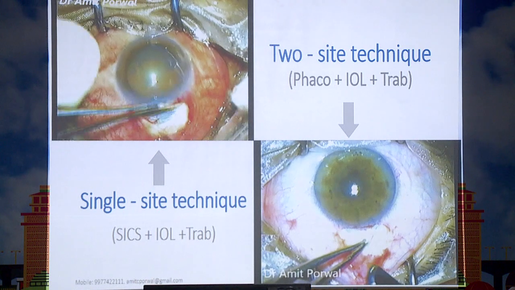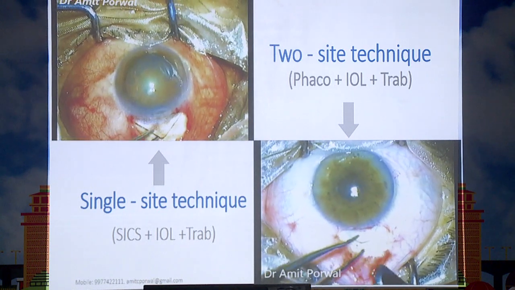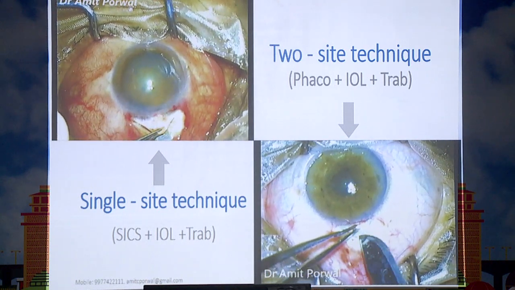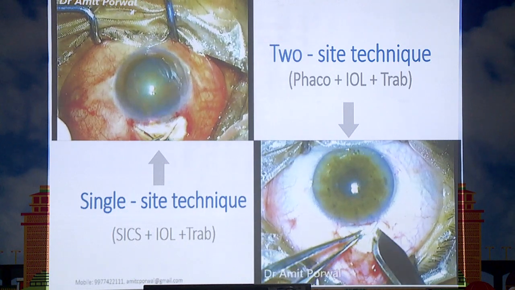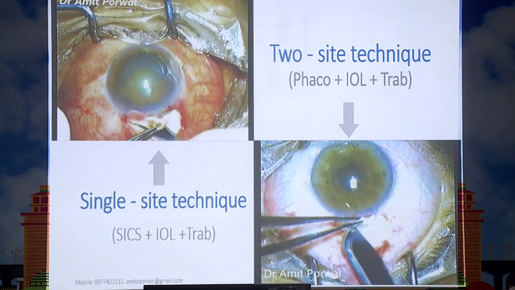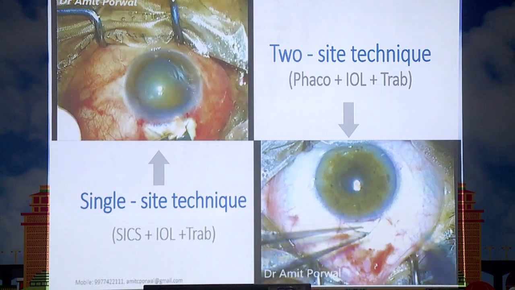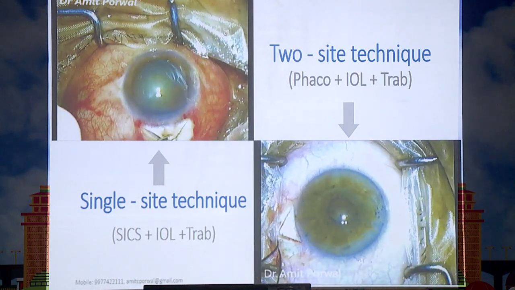And this flap will be of good size only if you do not over cauterize it. If you over cauterize it or do a blind cautery, there will be shrinkage of the scleral flap. So when you have made the scleral flap, you will always see a mismatch between the scleral bed and the scleral flap. That is because you have over cauterized the scleral tissue. So this is very, very important.